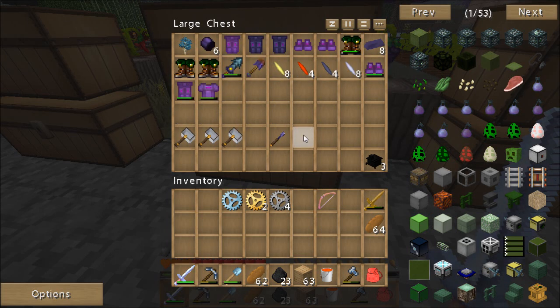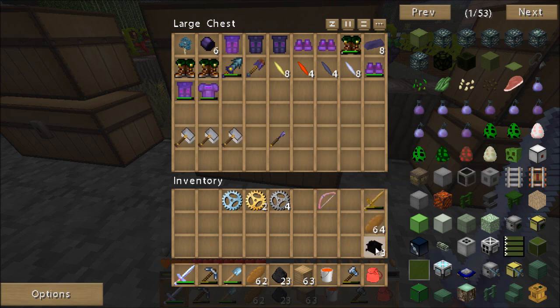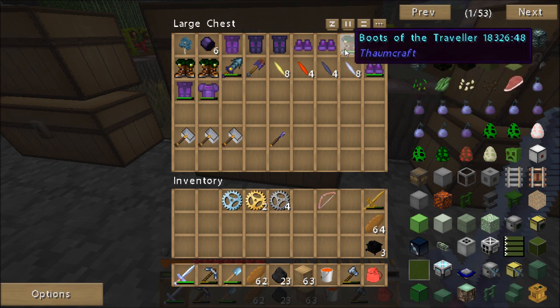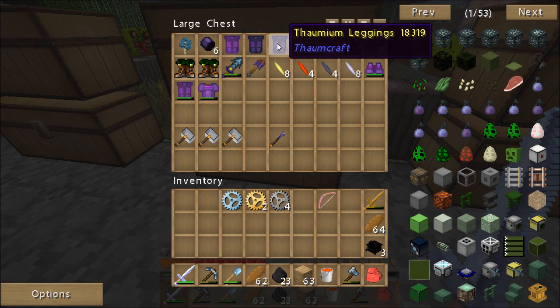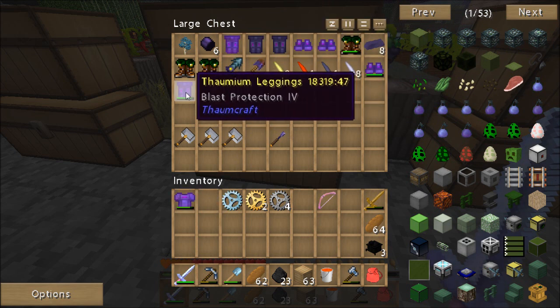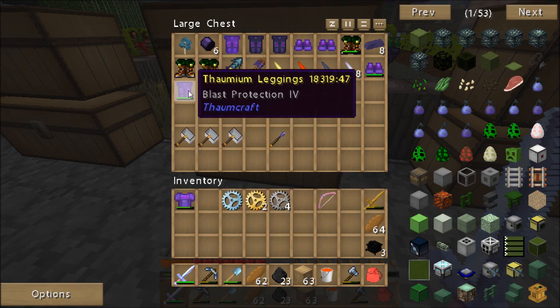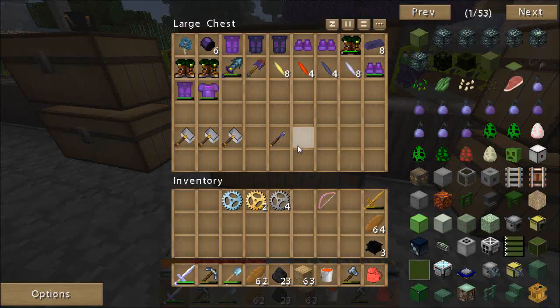Thorncraft. Ridiculous amount of stuff. Magic bees gear, witchery ovens. We'll take one of them out because building witchery could be fun. Dormium boots, boots of the traveller, which I did wear for a while, but they're a little bit mad. And not bad protection. They're not bad, but stick with diamond for the moment. That is definitely getting planted.